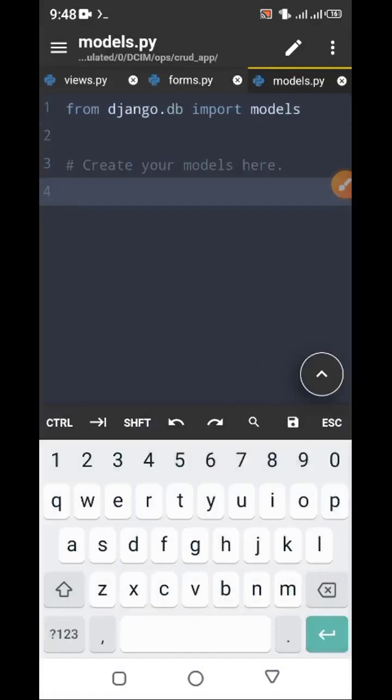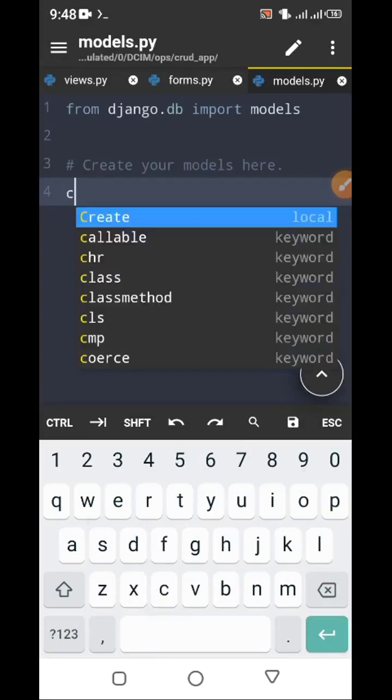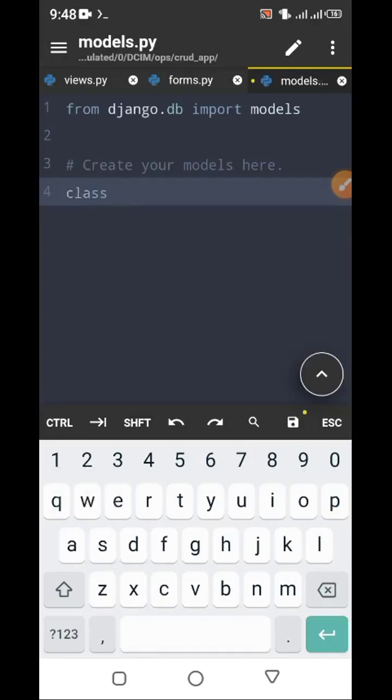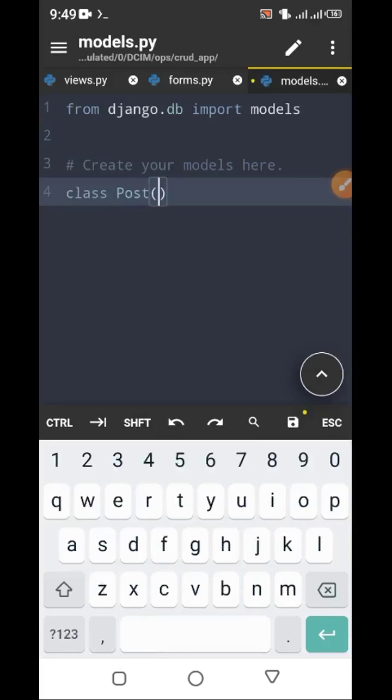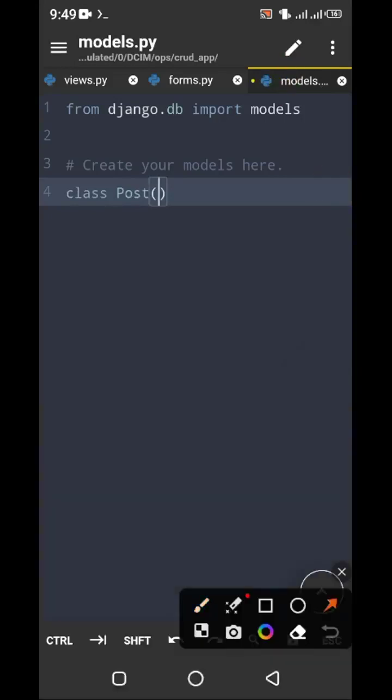A model is simply a class, but it's a representation of the data in your database. Let's make one, for example, class, and then we're just gonna call it Post, since we're gonna do postings. It will inherit from models.Model, because we have this already imported by Django.